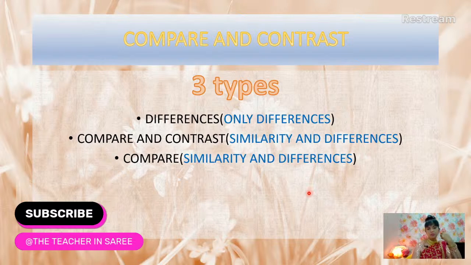Another very confusing type is when the question asks only to compare. When they ask only to compare, students think they only want the differences. No, darlings, you have to give both. You have to give the similarity and you also have to give the differences. So these are the 3 types of question that I'm going to tackle with you today, only from the previous 5 years. I don't go further back.